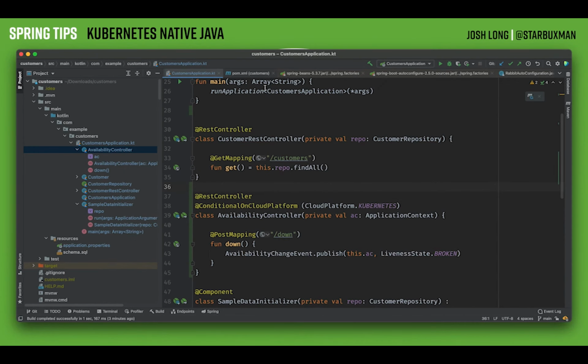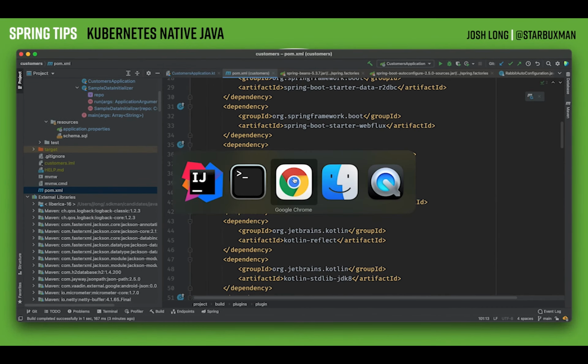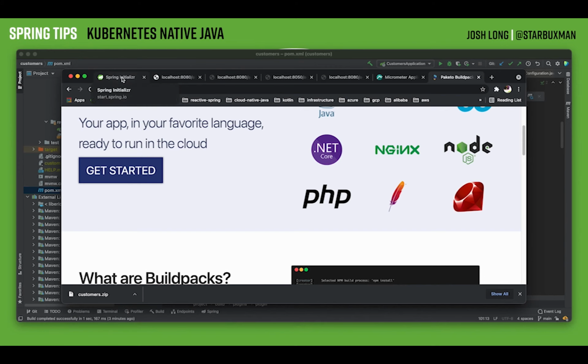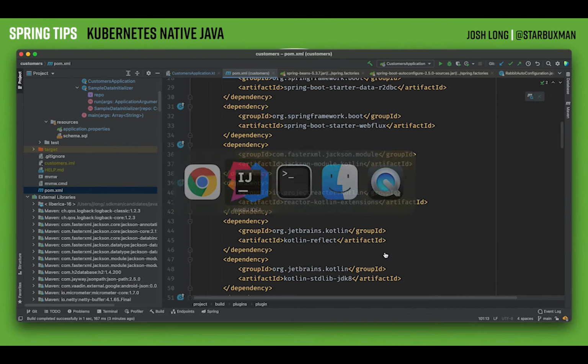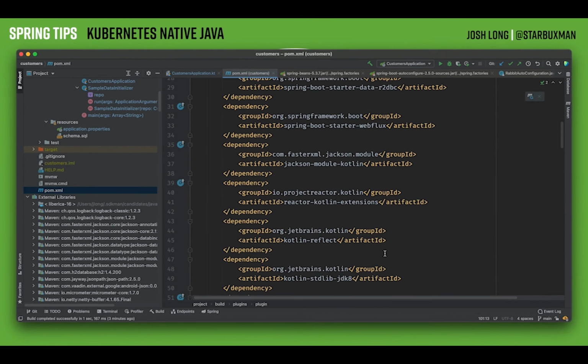Now, when I created this application at the Spring Initializr, I made sure to include Spring Native. If I hadn't selected that, I would normally just get a Docker image that contains a JRE and my Spring Boot application. Spring Native will let us use GraalVM's native image builder. Now, GraalVM is an OpenJDK distribution that has a few extra optional components. It's super convenient. One of the components that it has is something called the native image builder.